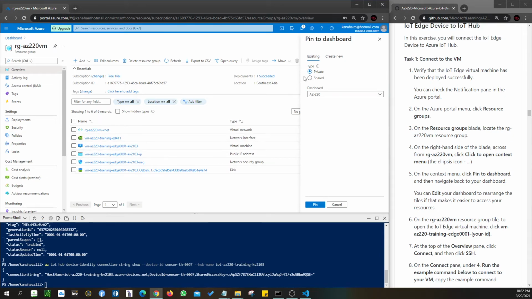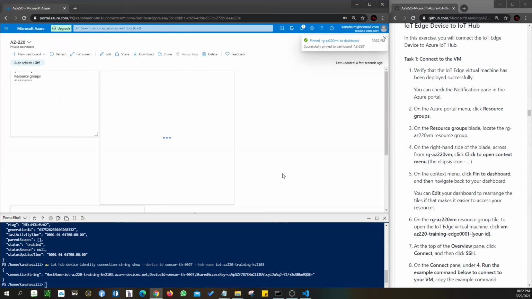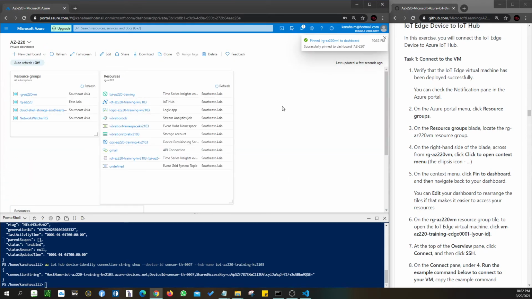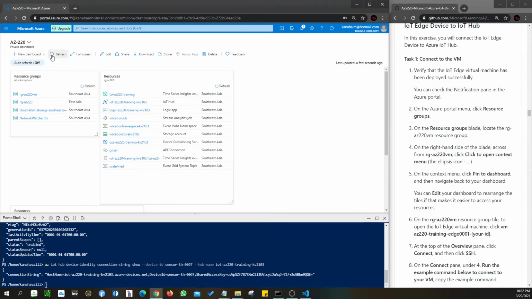Pin blade. Okay, oh sorry, I am seeing it here. Right, okay. Pin. We're going to pin this over there. So let me refresh and see what actually happens.